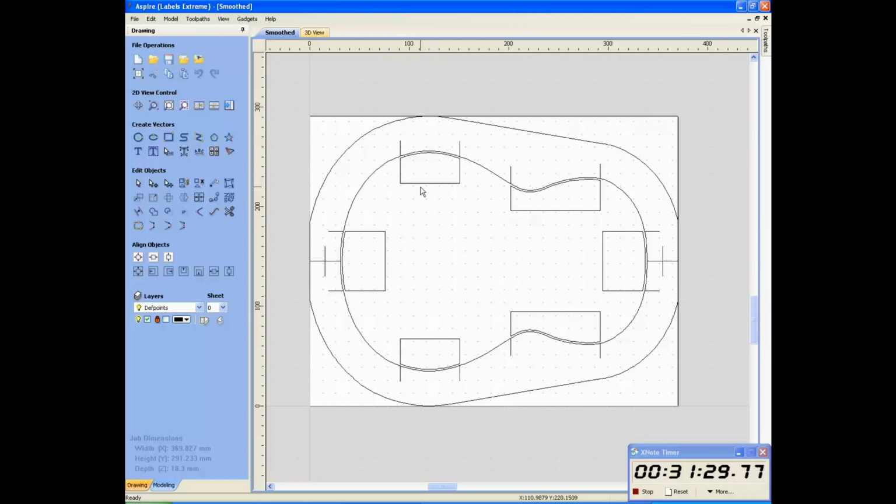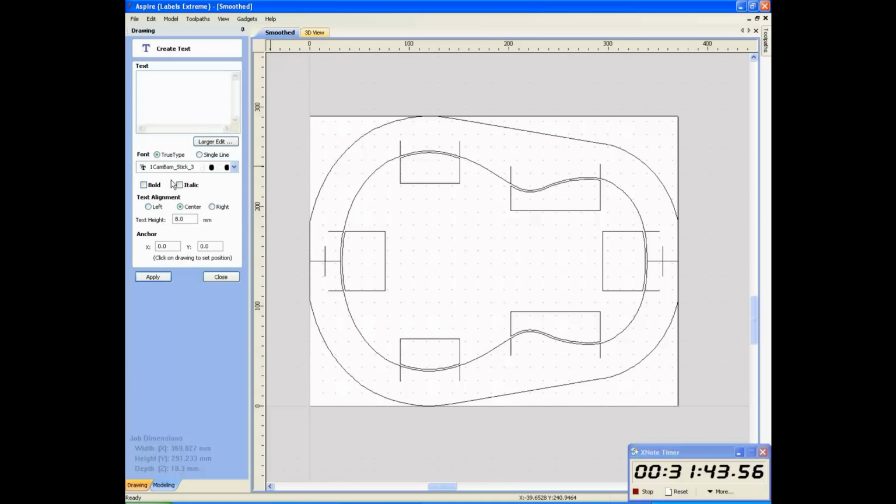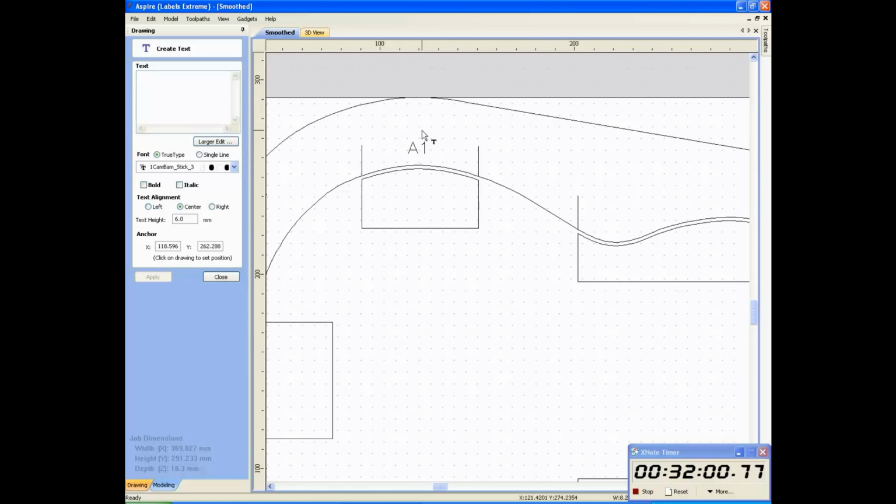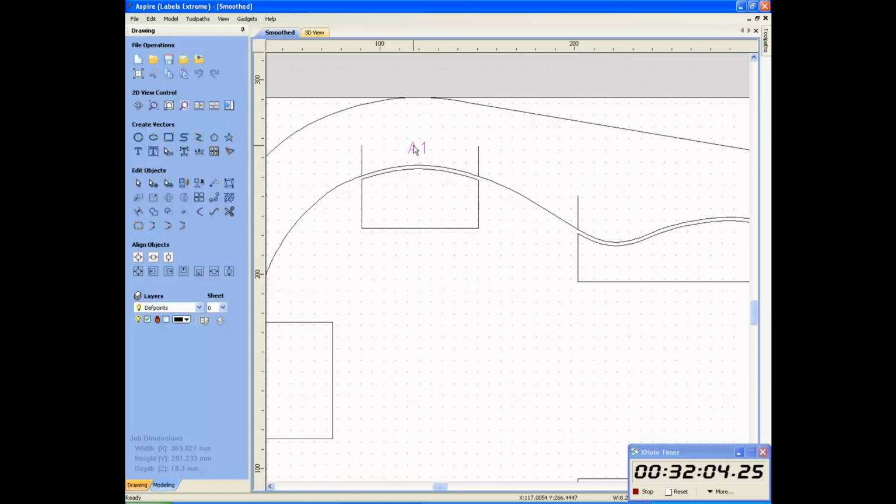Well, what I'm going to do now is put in identification for all these blocks. Basically what the bending form is, my business name over here somewhere, and then we'll generate the code to suit. So go into text, call block 1 A1. We can go 6mm high. Click OK, and we'll put that there. That'll do for now. Control C, Control V. Now the reason I'm using Aspire to do this, it's a lot easier to enter text in Aspire than it is in AutoCAD. So I've got those blocks identified.